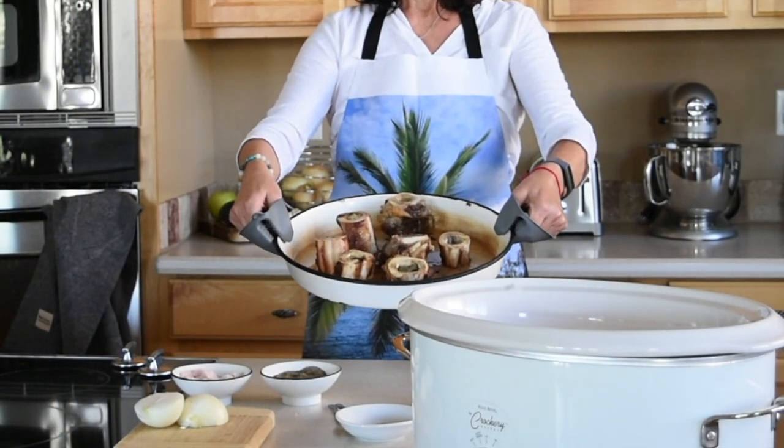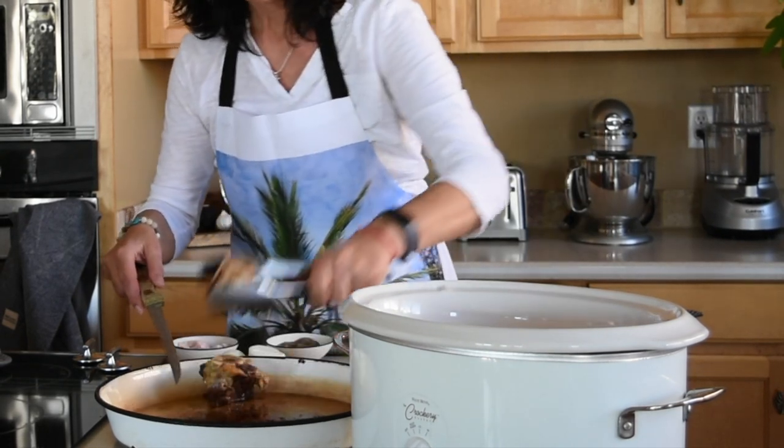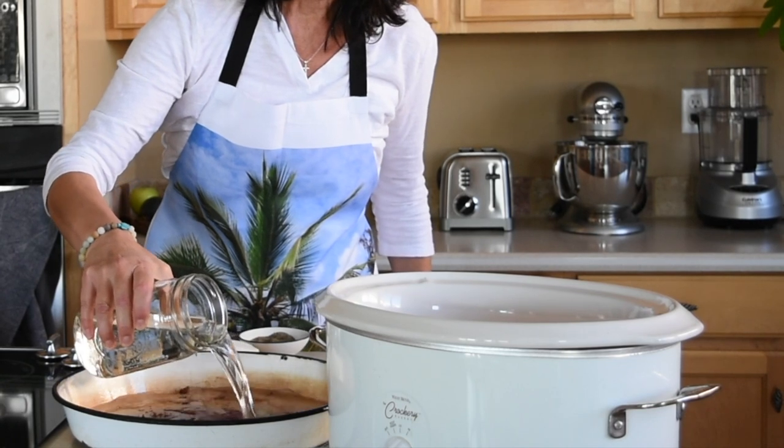Once the marrow bones are out of the oven, add them to the slow cooker and make sure to splash some water into the baking tray and add any drippings that might have been left behind.